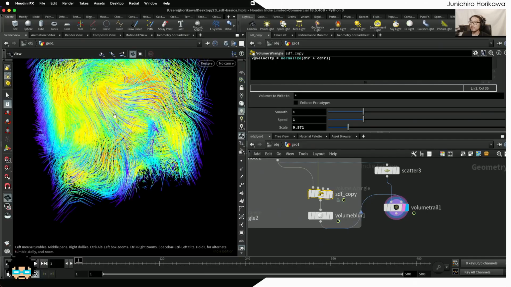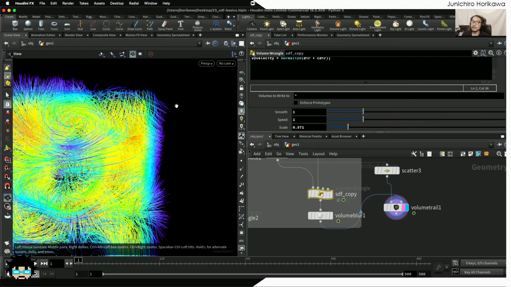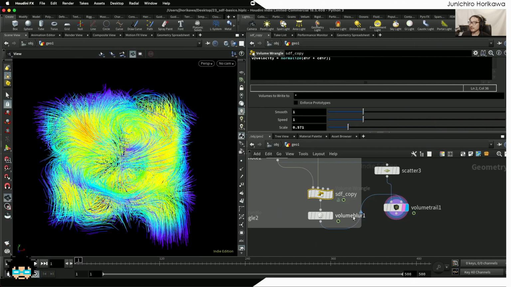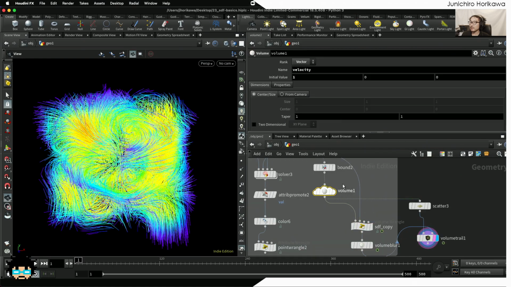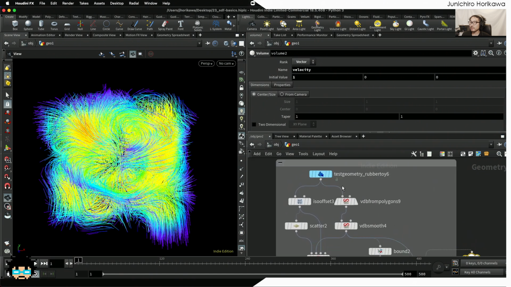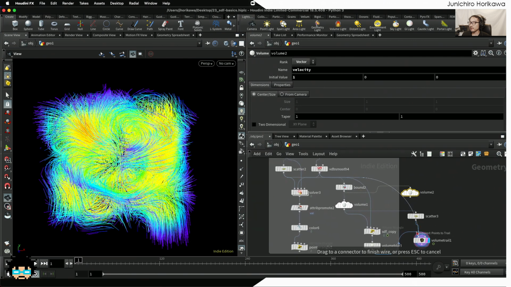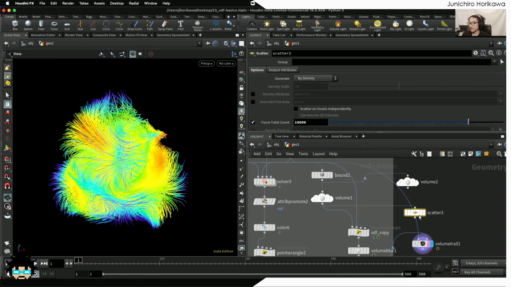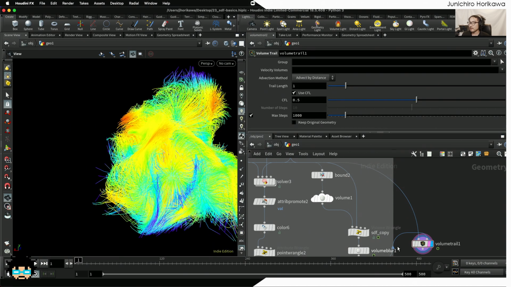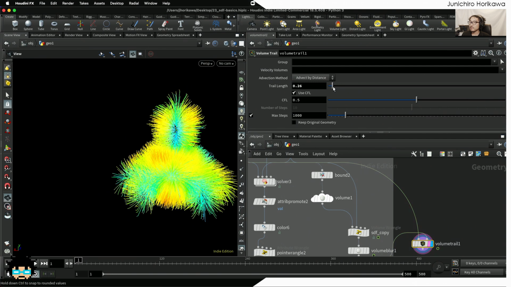For the outside, the vector value is equal to 0, so the curl noise is affecting a lot. But actually, we are not going to see this curl noise that much. So maybe scattering using the base geometry might be better. So I'm going to use this scatter point as a trail base. Okay, that might be better so that we can see a bit clearly. And let's set the size of the trail to smaller value.